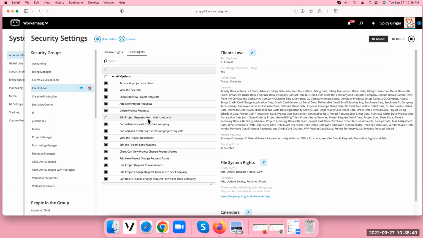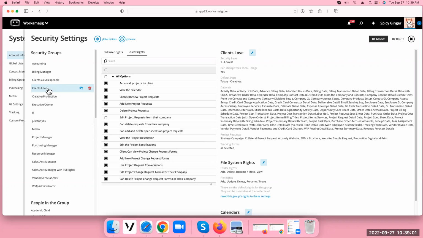Should they be able to edit project requests, even if they did this part? You might not want them to be able to do that. So these are just kind of like, what do you want them to be able to see as a right? And these are not all the things, there's a whole other page that we're going to go to of things that they can do and see, but these are just some of the options.